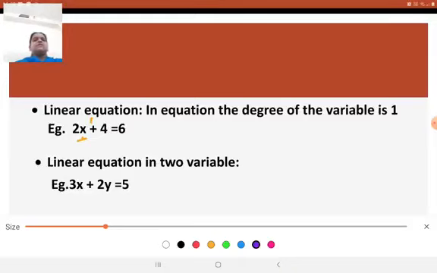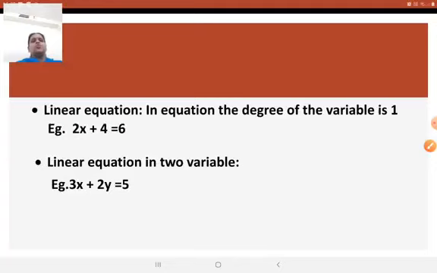Now till 8th standard we have solved such types of examples where only one variable is used in the equation. Now we are in 9th standard. What is the new thing we will learn here in 9th standard? We will see equations with two variables. Can you see the example over here, that is 3x plus 2y equal to 5. Here you can see the variables x and y. There are two variables, correct? Therefore, this equation is called a linear equation in two variables.